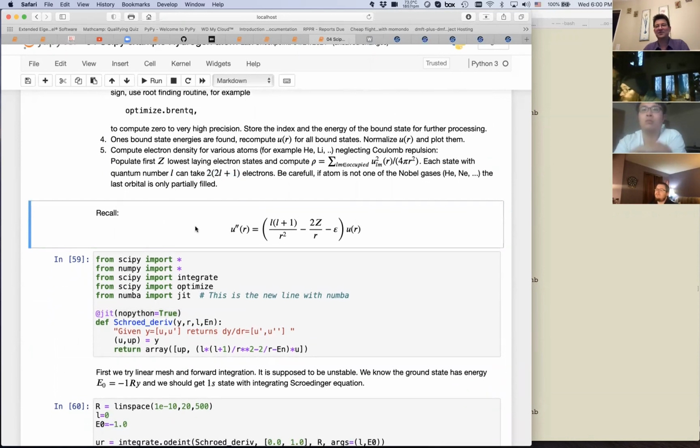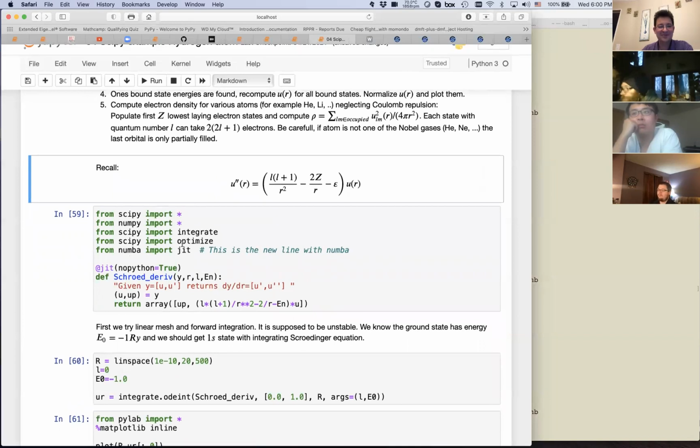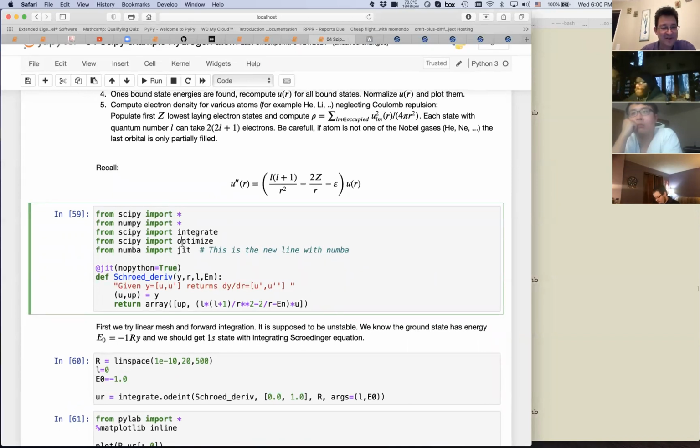Now, in the past I would be coding in real time, but during COVID I cannot see how you're coding, so therefore I pre-coded everything, and I'm just showing it here, which I hope is efficient, but I don't know.